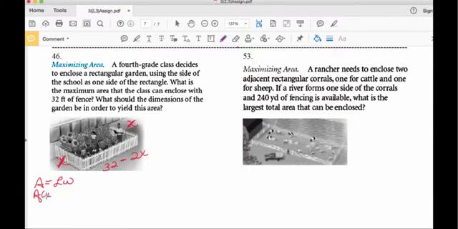Our function, our area with respect to whatever x we cut off, is going to equal my length, which is x, and my width, which is 32 minus 2x, my length times my width. And then you can go ahead and distribute. If you are going to use negative b over 2a, then your function has to be in standard form and you have to have it distributed out. If you want to use your graphing calculator, then you don't have to distribute anything out.